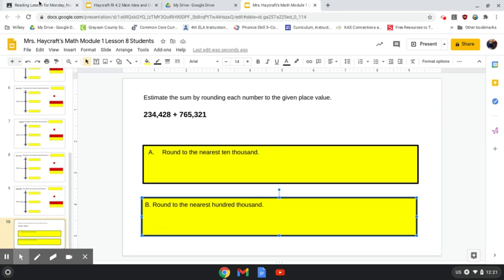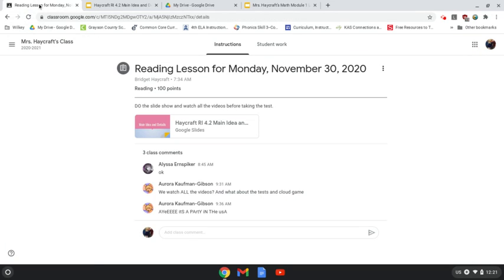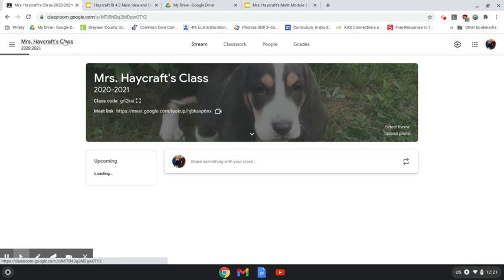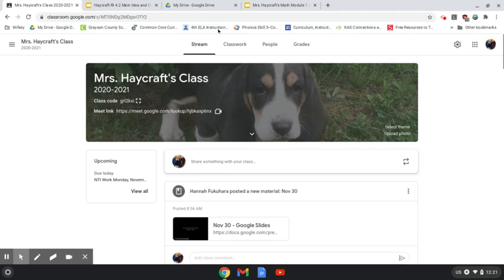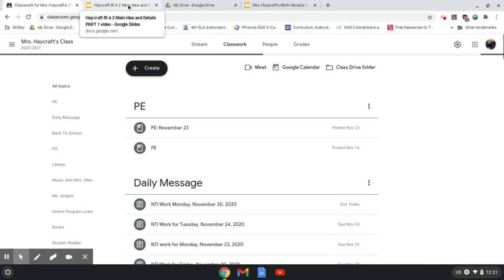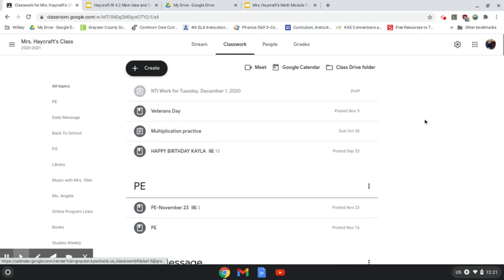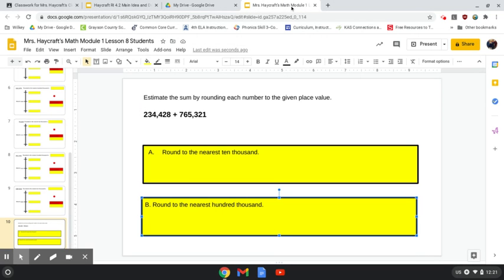lesson, you're going to go back to where you got onto this lesson on math. Of course, this is going to say reading, but you would go back to the math topic, which is not posted yet. But if you go back to the tab, you should have a submit button. So that's how you would turn that back in. You would turn that in to submit it.